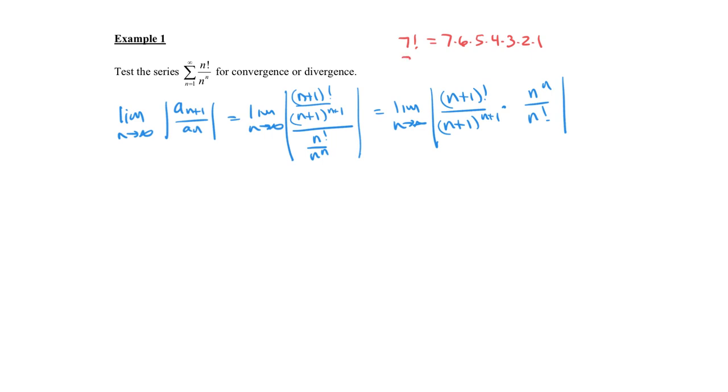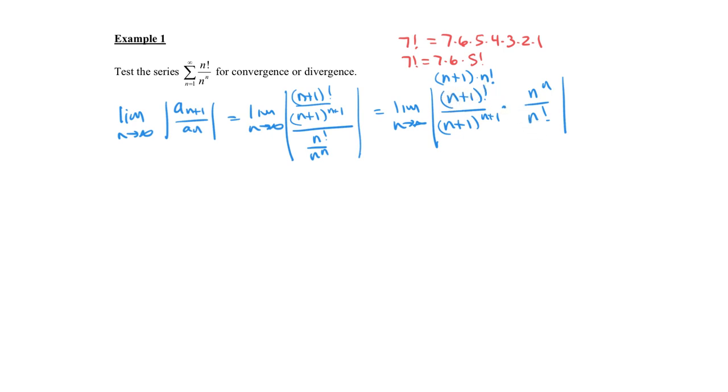So isn't 7 factorial the same as 7 times 6 times 5 factorial? Right, we can do something like that. So n plus 1 factorial is really just n plus 1 times n factorial, right? We could do it like this. Because n factorial would be n times n minus 1 times n minus 2 times n minus 3. So the advantage of writing it this way is that we can get these to cancel.